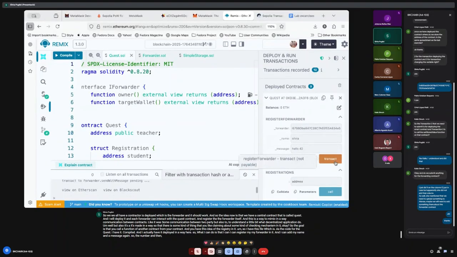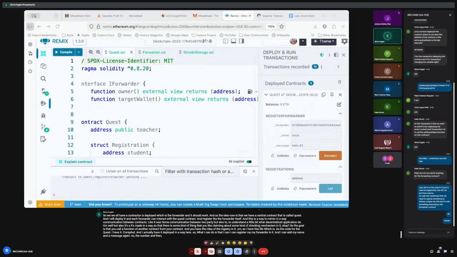Then I can create a transaction that checks that I'm the owner of that forwarder.